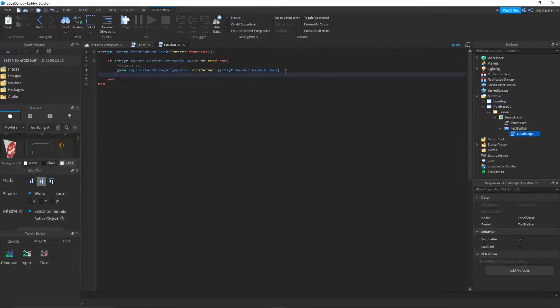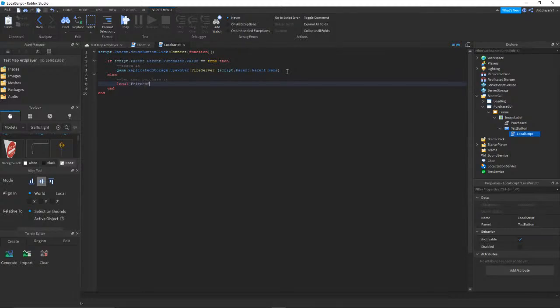Parent name. Let then. Ini tuh yang enggak aktifnya local.